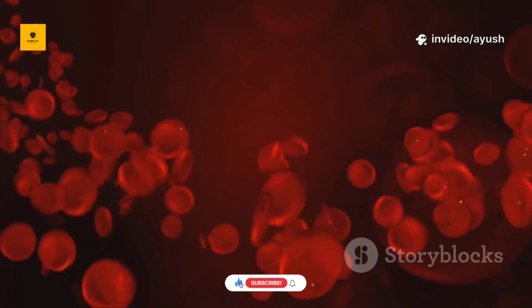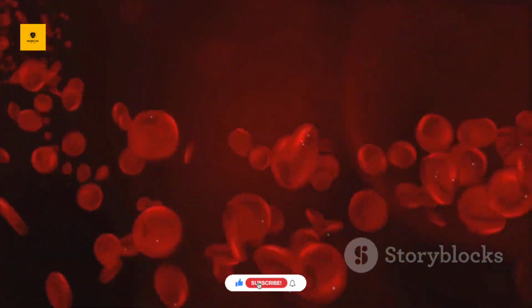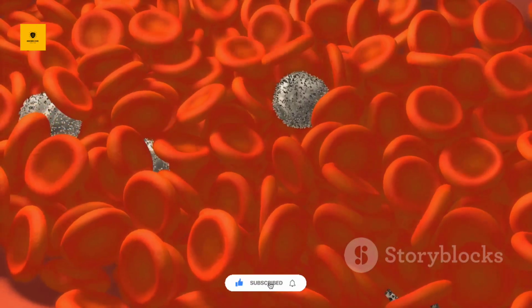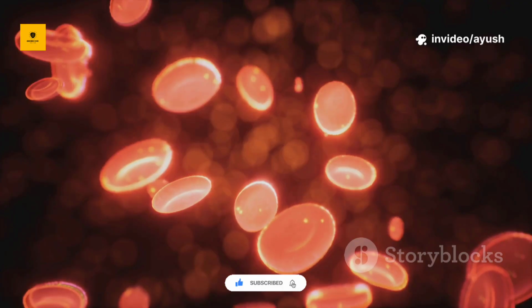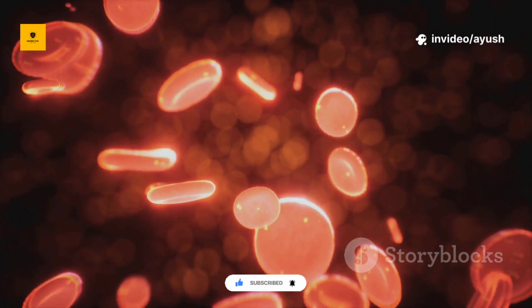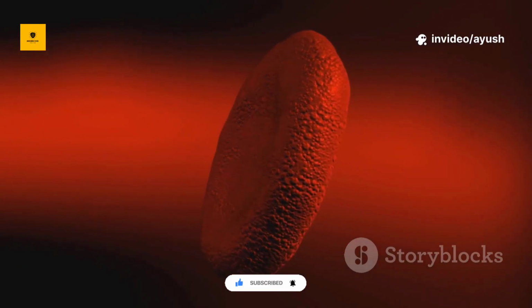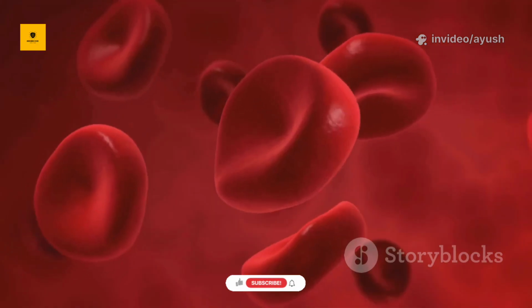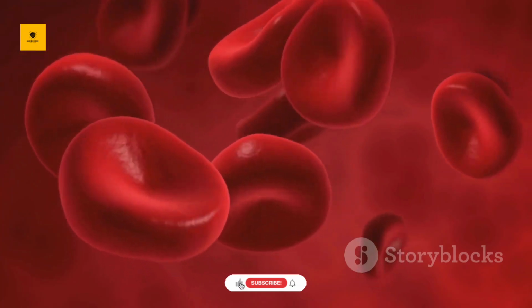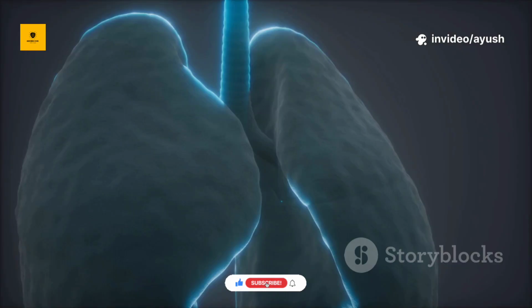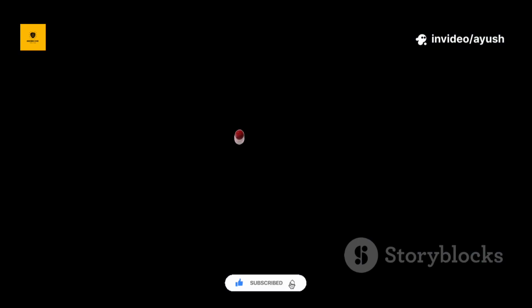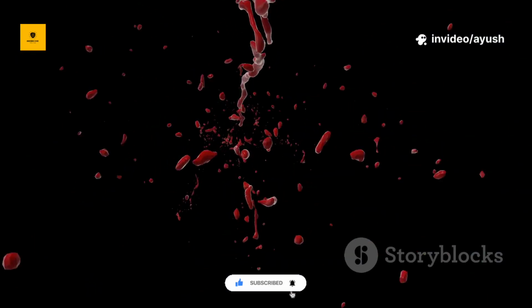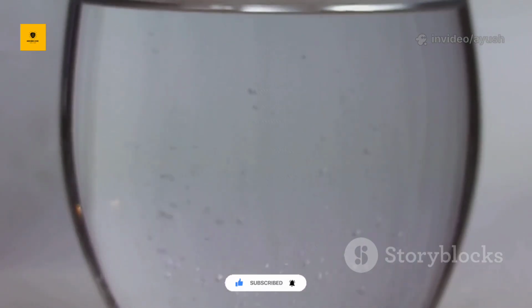Blood plasma has the ability to transport some dissolved oxygen and carbon dioxide, but most of the gases transported in the blood are bonded to transport molecules. Hemoglobin is an important transport molecule found in red blood cells that carries almost 99% of the oxygen in the blood. Hemoglobin can also carry a small amount of carbon dioxide from the tissues back to the lungs. However, the vast majority of carbon dioxide is carried in the plasma as bicarbonate ion.